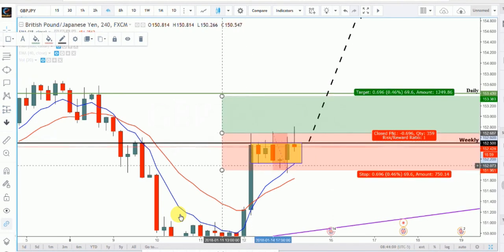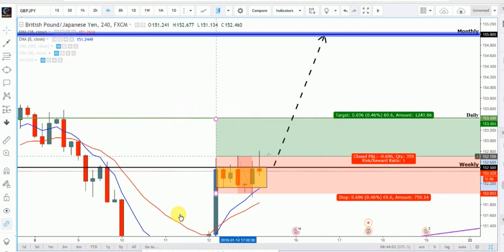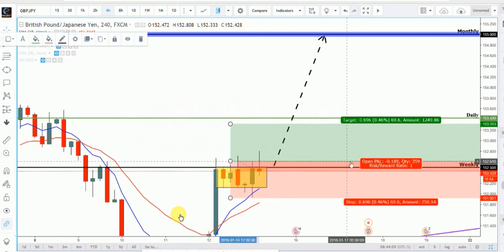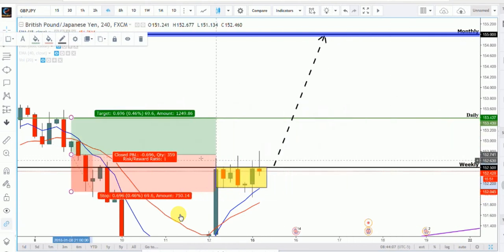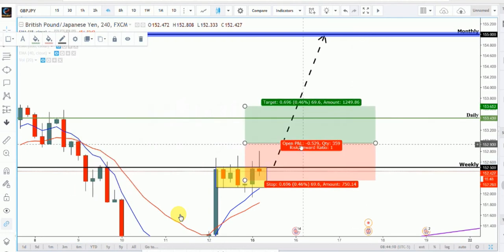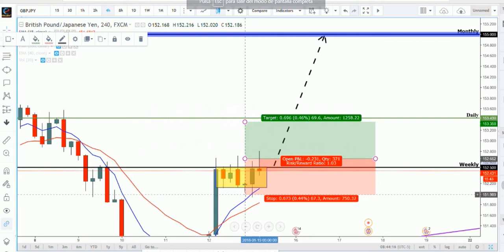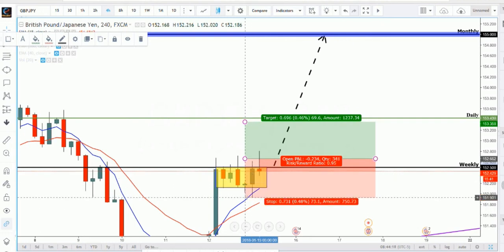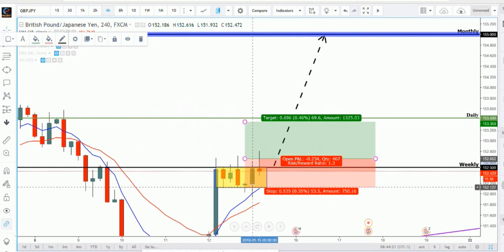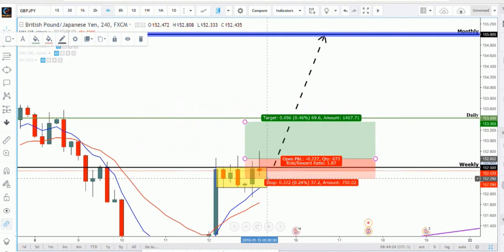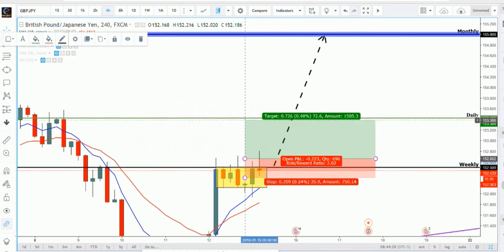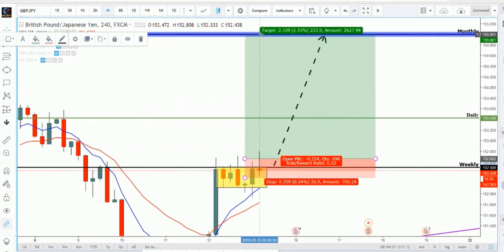I can be comfortable enough to reduce my risk very small, because I'm trading off a key level. I'm looking good. I get the close above, outside that consolidation zone, and I can minimize my risk like hell. Most people can keep the risk right there outside of the box, but once I get a close, I keep the risk about 30 to 35 pips off of the weekly key level. That's definitely a good 3-to-1.